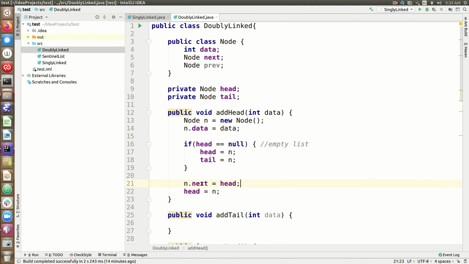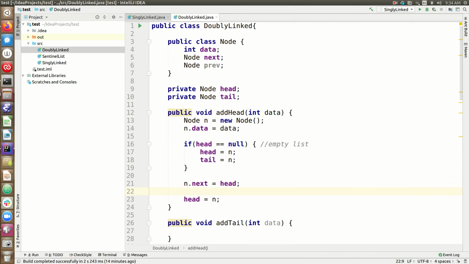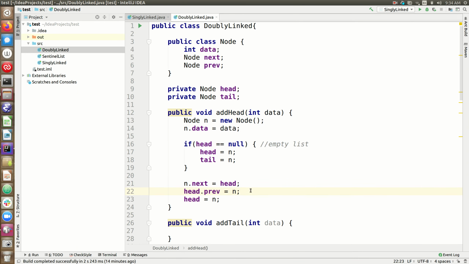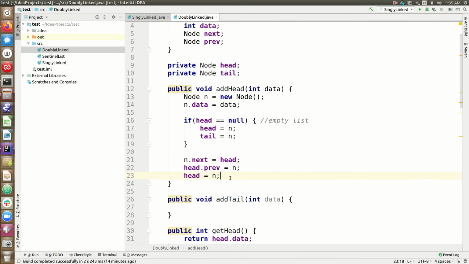So make n's next point to the old head. We also need to make the old head point back to n with its previous, so that if someone was going backwards through the list, they would be able to reach n, our new head. And we do all that before we set the head equal to n, the new node that we've created there.